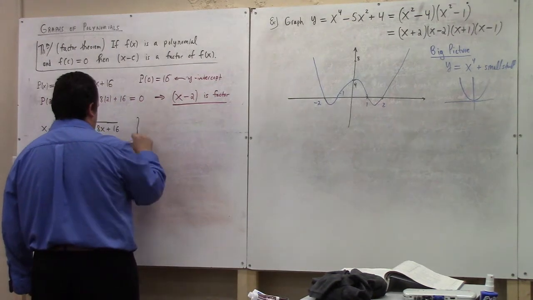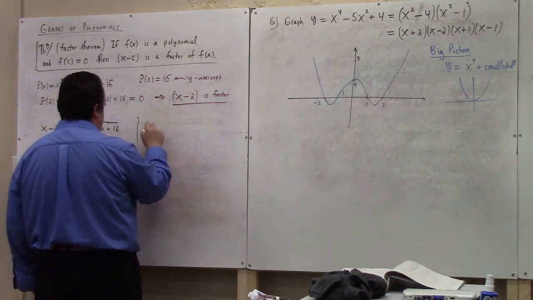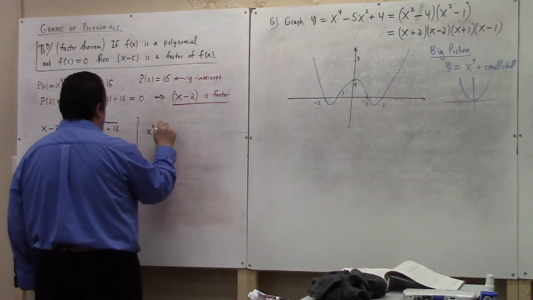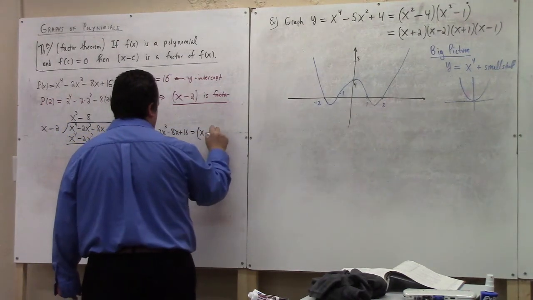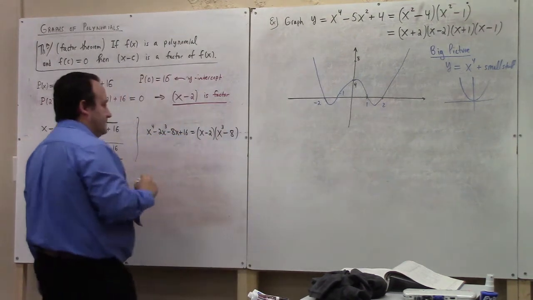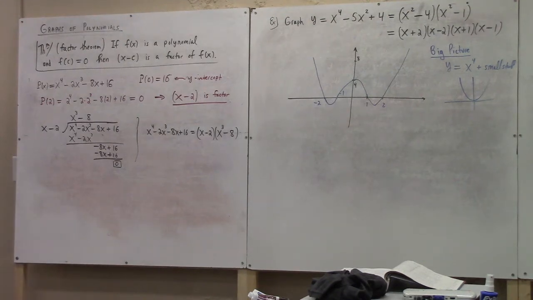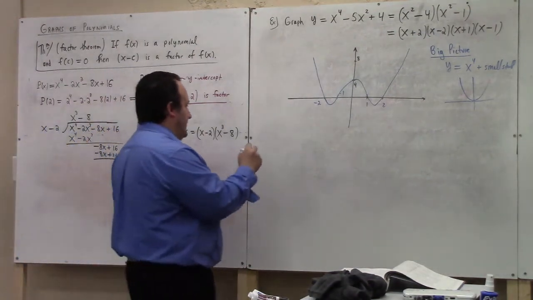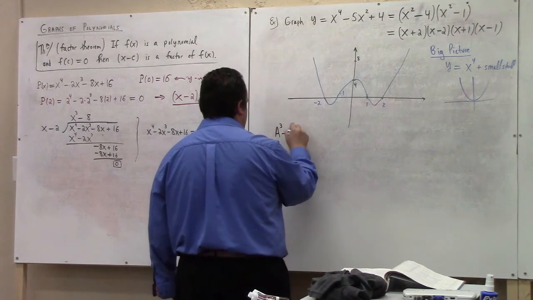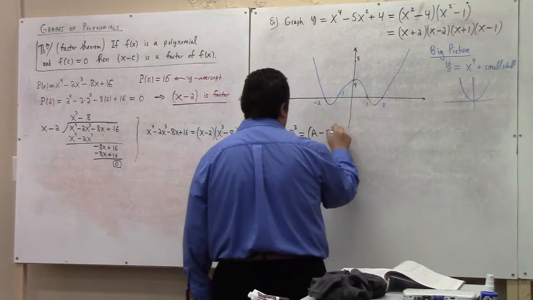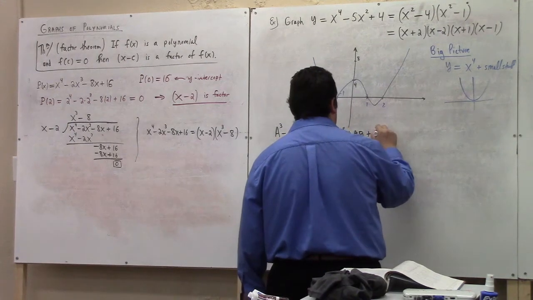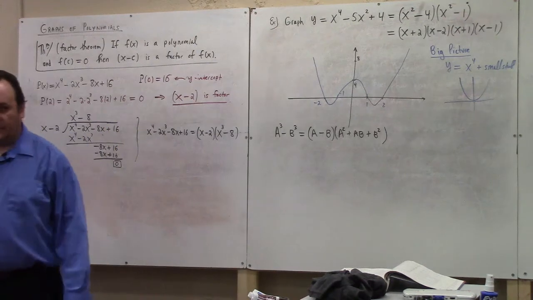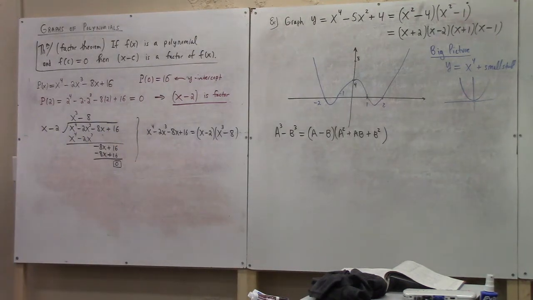All right, so let me just get to the point here. This tells me I can read directly that x to the 4th minus 2x cubed minus 8x plus 16 is equal to x minus 2 times x cubed minus 8. Do you guys know the special form trinomials? Here's a reminder: a cubed minus b cubed is a minus b times a squared plus ab plus b squared. I would encourage you to put that on your handy-dandy formula sheet because it'll help you out with a problem like this. How does x cubed minus 8 factor then?